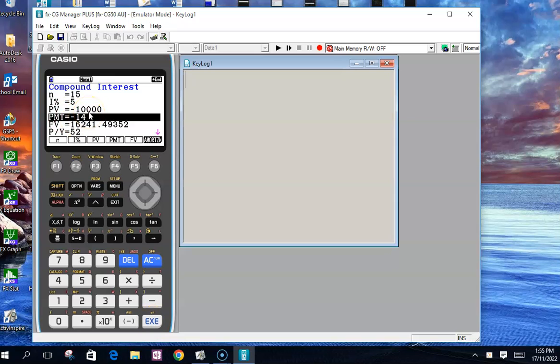PMT, we're going to use that in about 5 minutes because that's what most of us do when we save. I don't have the spare $10,000 that I can just put away. I get paid every fortnight, and then you make regular payments into a savings account. At the moment, we're not doing that, 0. We don't know our future value. Payment, regular payment. And we're talking about this once per year.